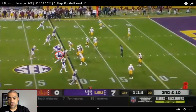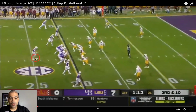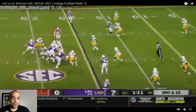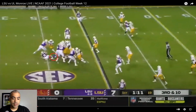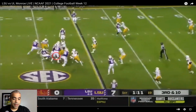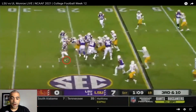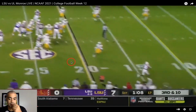So now we get the Circus 3rd down play. The funny thing was the defense wasn't even ready. Max wasn't ready. And this is just really good football IQ by JARAY. Okay? So everyone just kind of stops. They don't even know what's going on. They weren't ready for the snap. Ball is on the ground. Max falls on his own feet. It's just sitting right there. And JARAY does a smart thing here not to give up on the play. Max gets up, and we get an easy touchdown here.